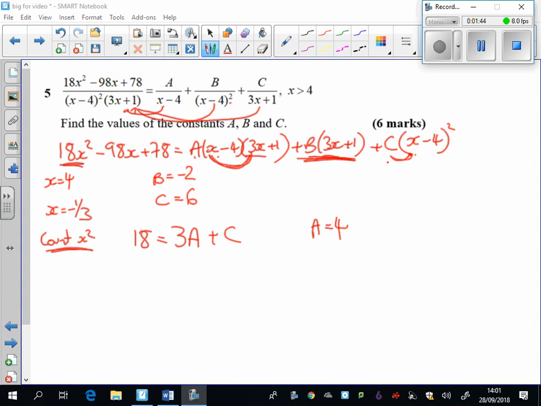And that's it. We're done. Finished. 6 marks. Clearly I would use the calculator to throw those values in there. It was going to be minus 26 equals 13b on that line there. This line here is a bit tougher, isn't it? But it's 169 over 3c equals 338 over 3. So that takes a bit longer to get there, but just use the calculator.